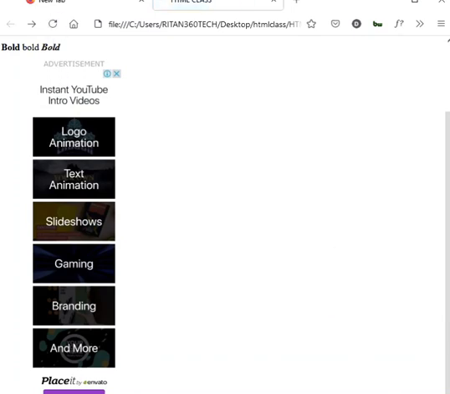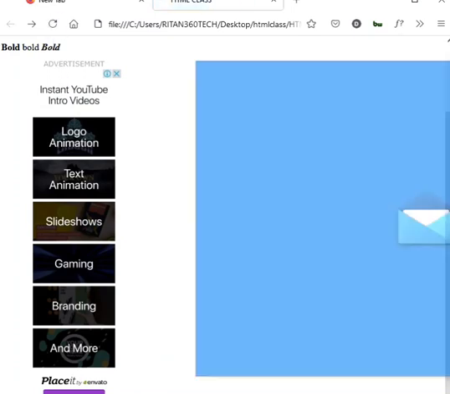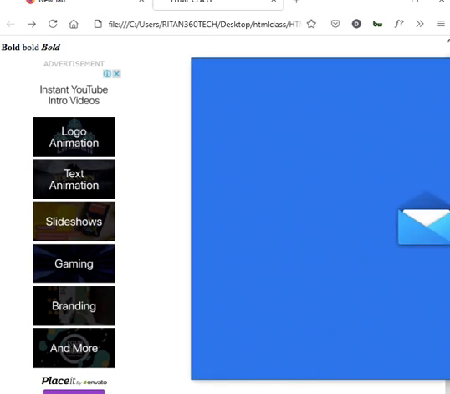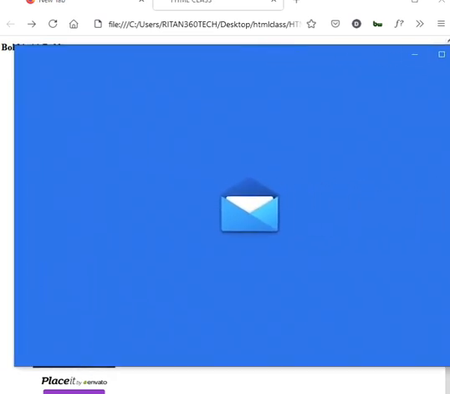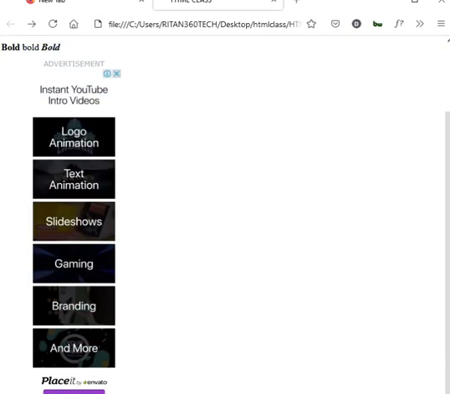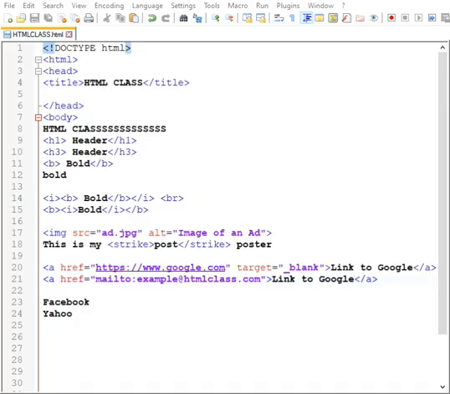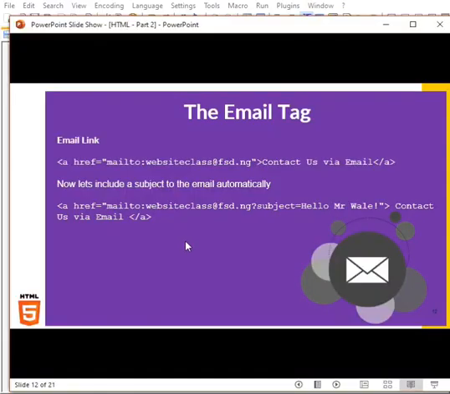So you have this. If you click this, you see it will try to open your email software. Here you can see it's trying to open my mail client application. So that is what will happen using the mailto functionality. On your end, you can try the next one.